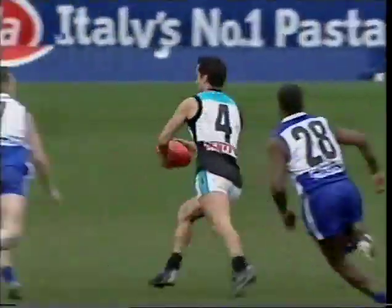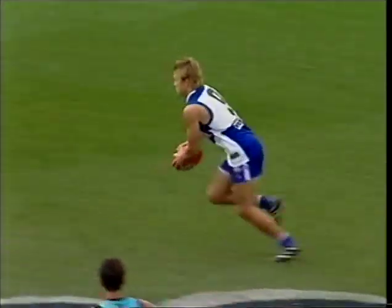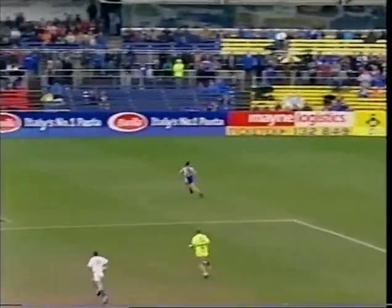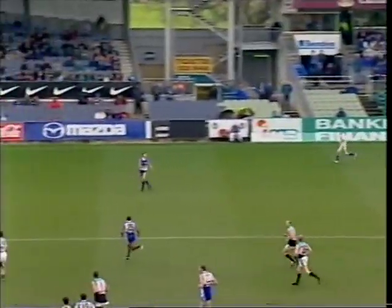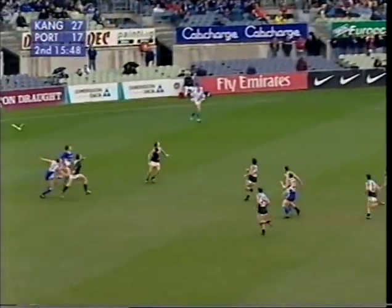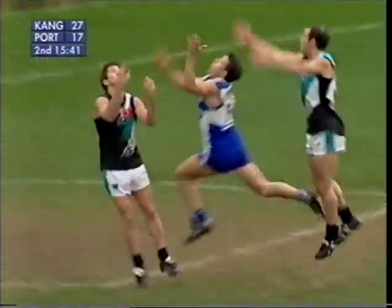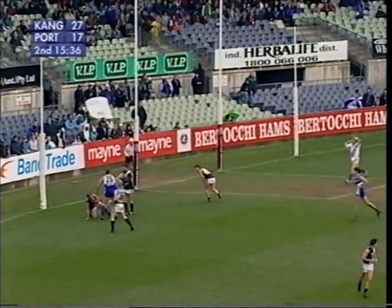The Kangaroos want to move it quickly. Archer goes long outside defensive 50 and finds Jess Sinclair. Sinclair squares it up. Got a couple of men on the outer side. One of them is Rawlings. He chips over the top now to the run of Harvey. His 13th touch coming up. Loose man around the outer side is Clayton. Clayton gathers now 65 metres out from goal. Rocker is caught at the back. Coming over the top is Colbert. Juggles 1-2, not paid. Swings around onto his right boot. Pushed it high towards the goal square. Carr stood underneath it and was infringed. We'll take a free kick.